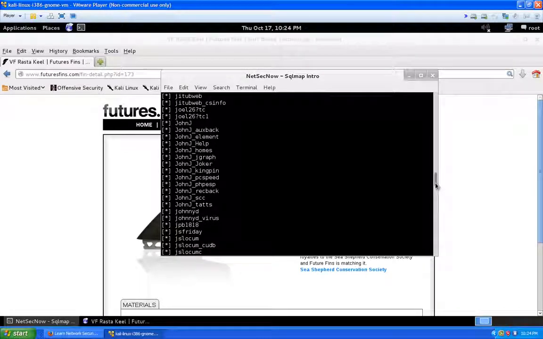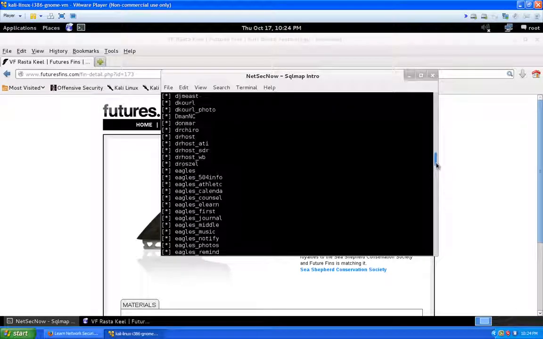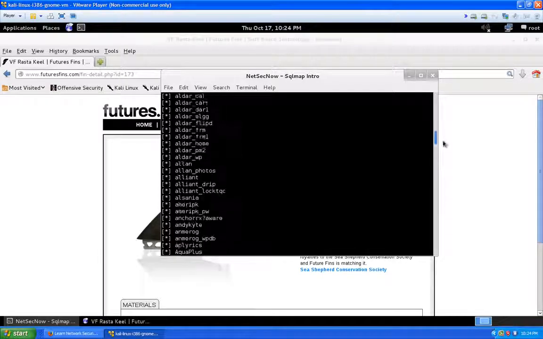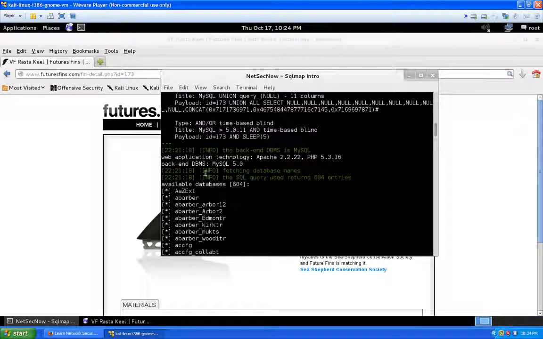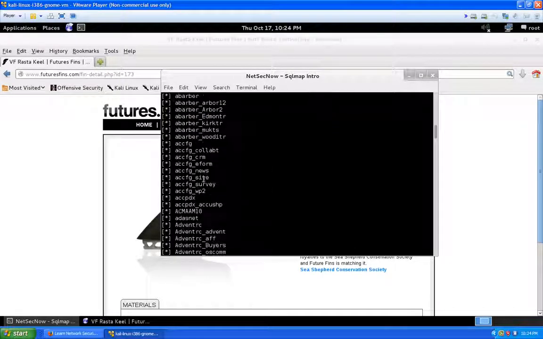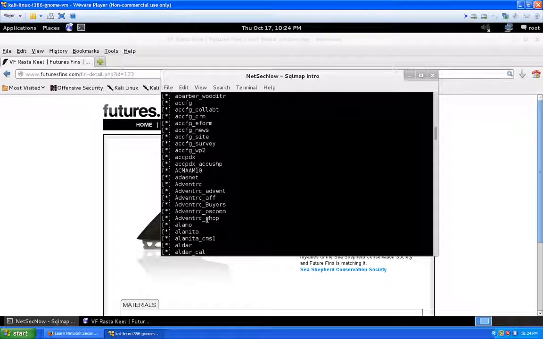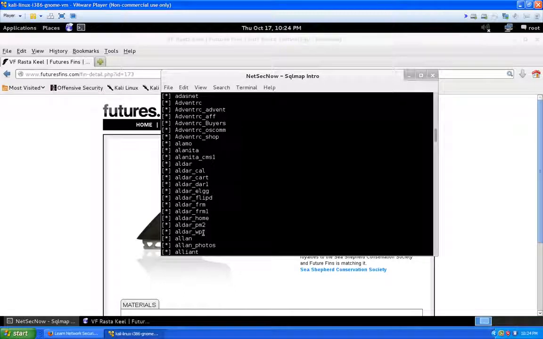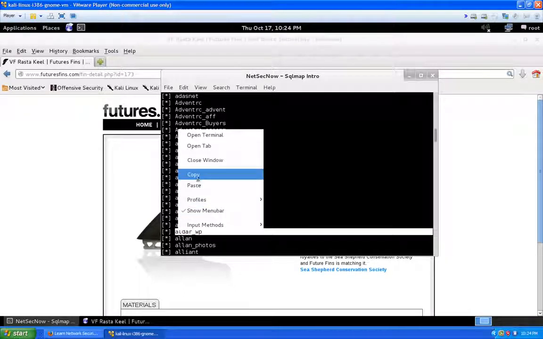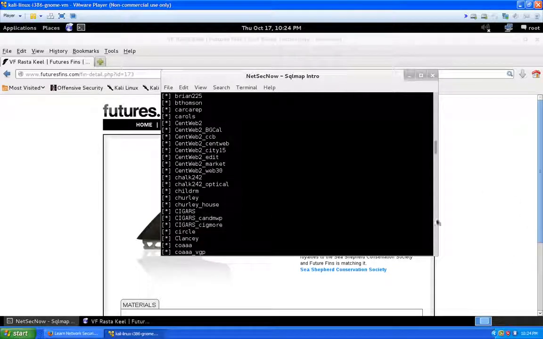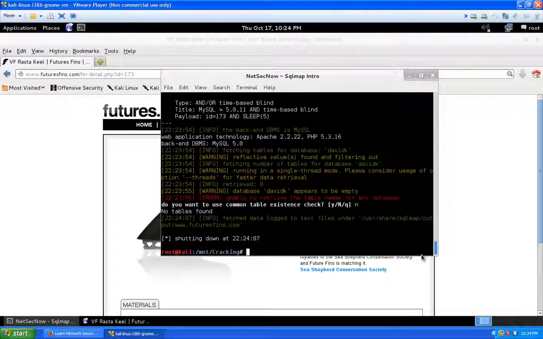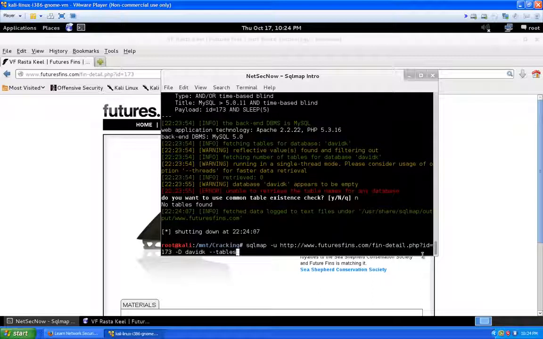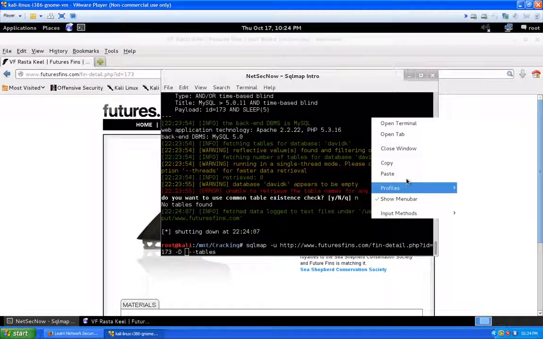I know I've tested this site before, and I'm trying to find a database to give you guys an idea of what you can actually find in there. I can't remember which database I actually pulled down. Let's try Aldar WordPress. It looks like Aldar_WP. Let's go ahead and copy this. Again, we'll just do up arrow, delete David K as the database, and paste in our new database that we're going to try to query.